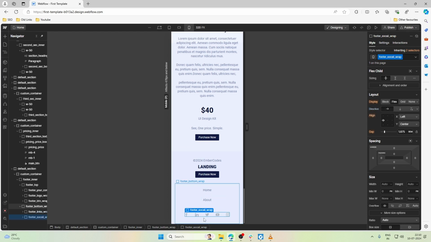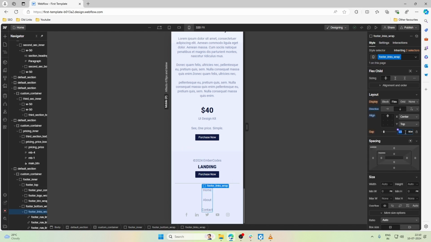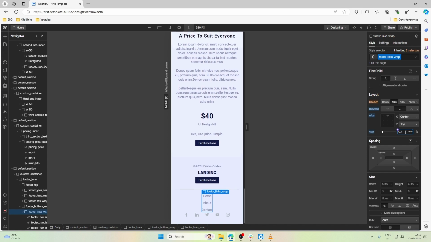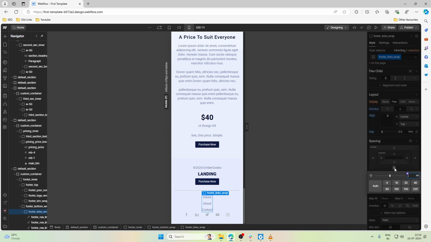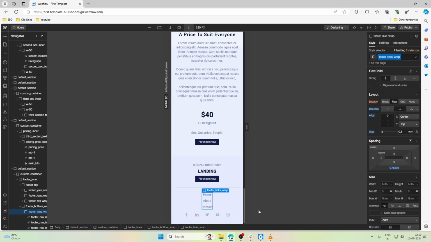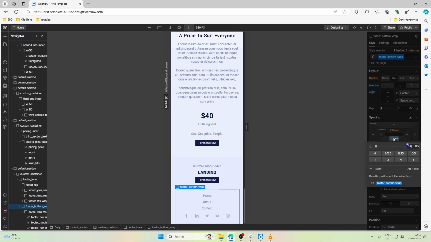I think the social media icons look fine, but the navigation needs a gap, like 25 pixels, and keep a margin bottom. And also reduce the heading.